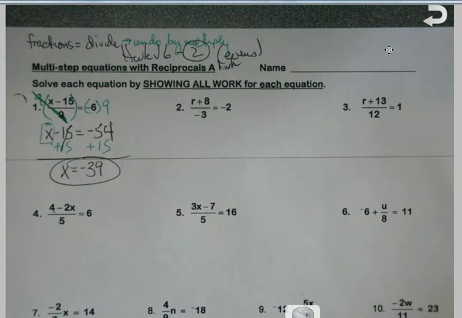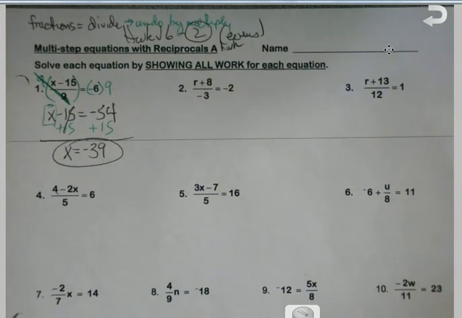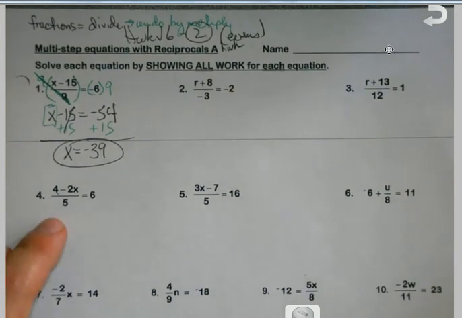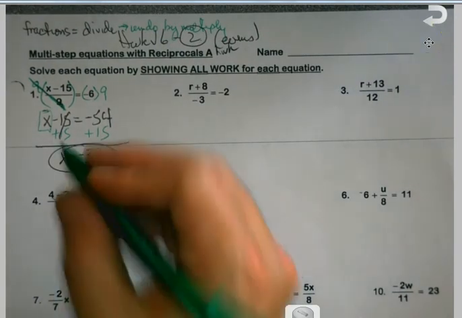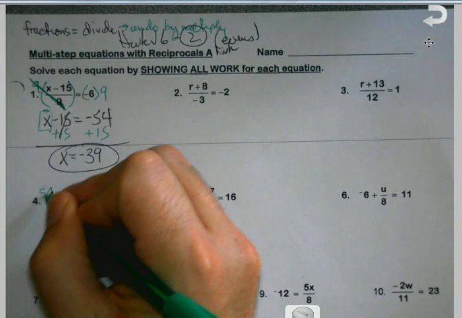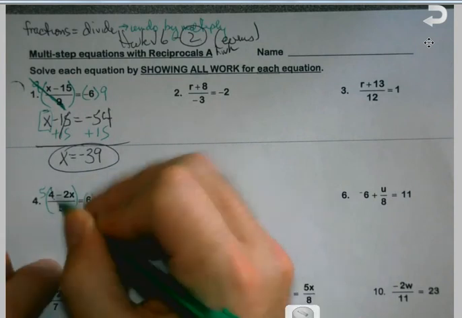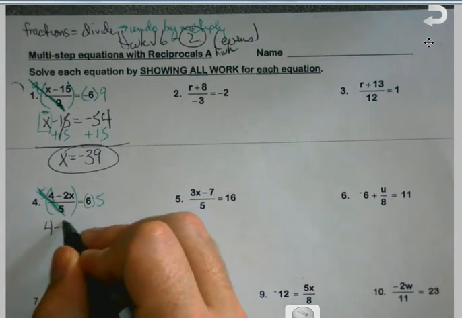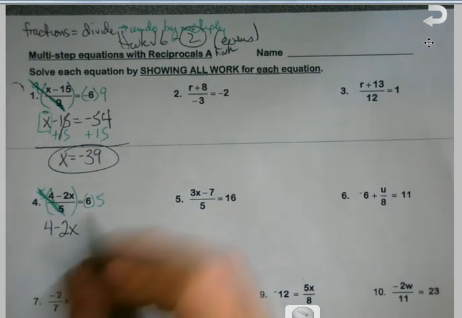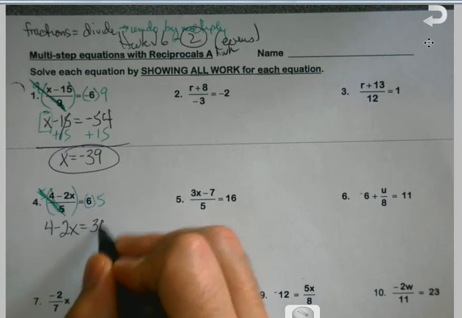Now, will they always just be one step? No. For instance, let's drop down to number 4. Yes, I'm even going to do a homework question, because these rows kind of go in spurts. So I get down to 4 and I say, okay, I still see a fraction. I still want to undo it. So I'm going to multiply by whatever number's down on the bottom in the denominator. Those guys wipe out. Again, that's its only job on the left side, but I do have to multiply over here.